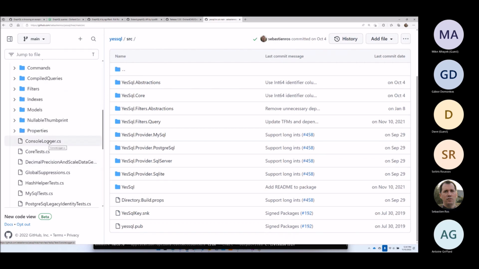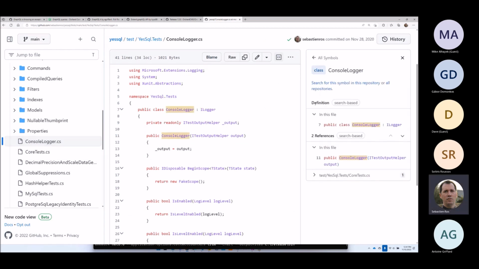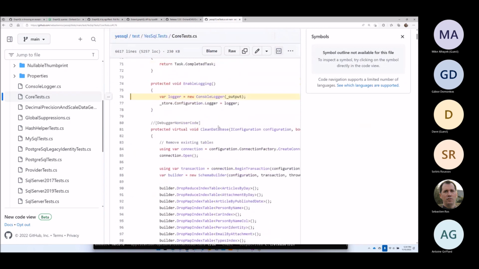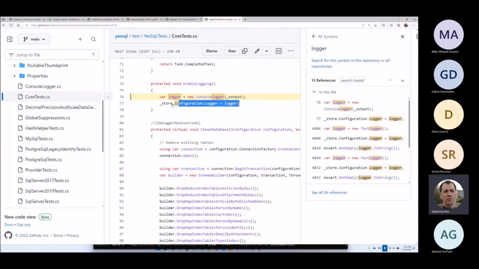So logger, ILogger. Okay, so it's used here. You can set the logger. I believe we do that, so check in the code that we set the logger in Orchard Core.